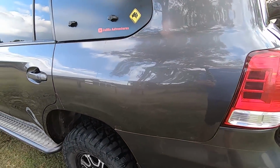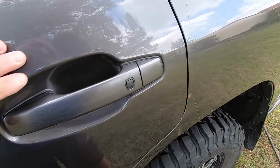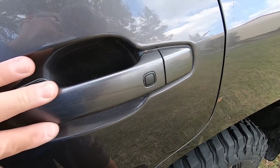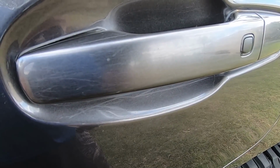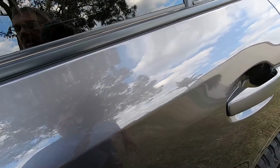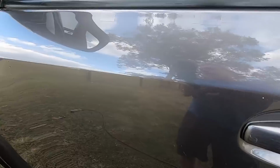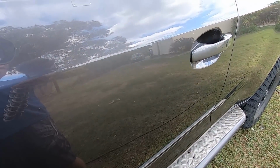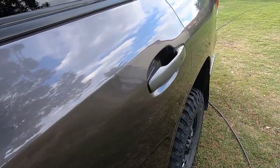Still got a few scratches to buff out. For example, see in the door handles here, the rhino hide covers here, but it doesn't cover the door handle, and I neglected to put some tape over top of those. So I've got fine scratches in that door handle that need to be buffed out. But where the rhino hide was is spotless. Fantastic. That trick of putting the felt on the back of those magnets is the go.